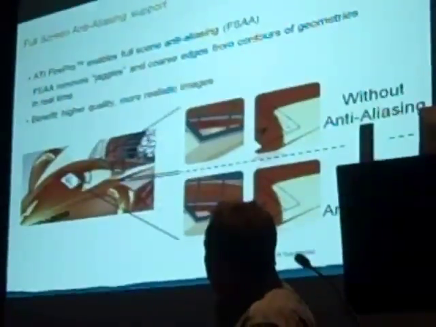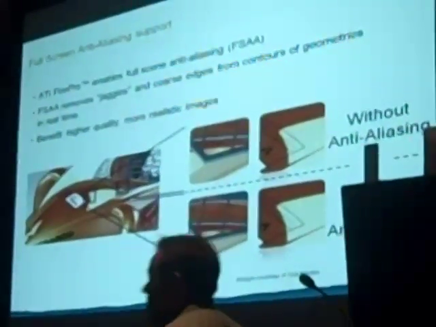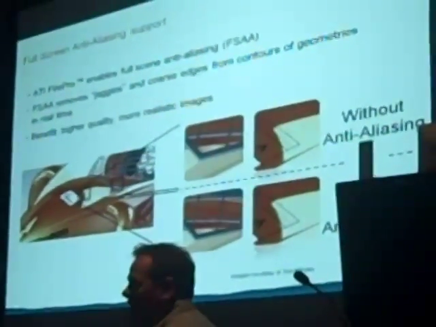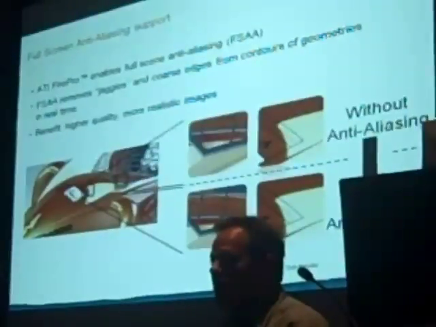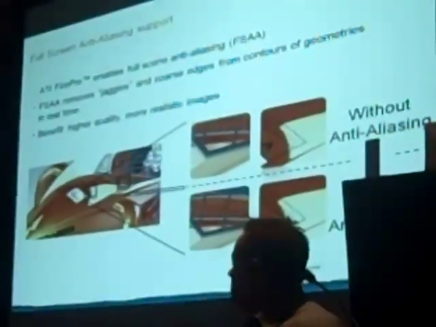So the benefit is much more realistic and high quality images, and much more pleasing images to your eye. The challenge is it takes more memory and graphics horsepower because instead of just drawing this line, now I've got to look at everything that's next to it, look at the color, do an average and draw that. So it definitely puts more demand on your graphics cards to do anti-aliasing, but the end result is really nice. And we get these nice pictures that we like and our customers and partners like.